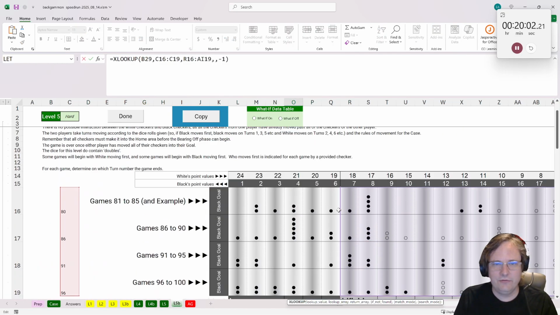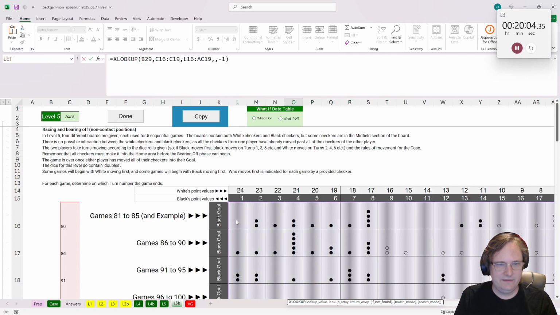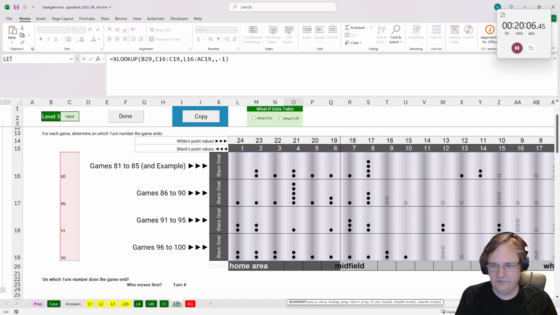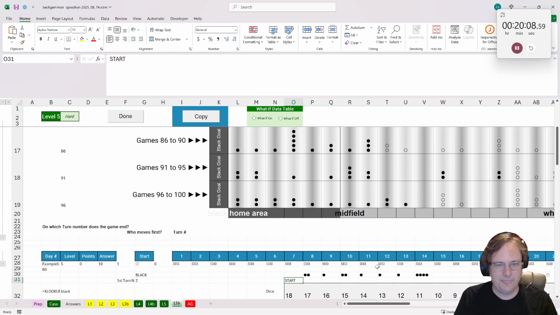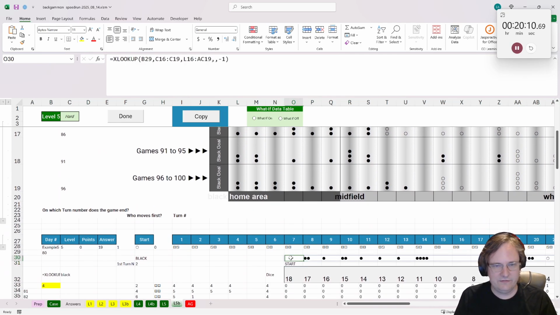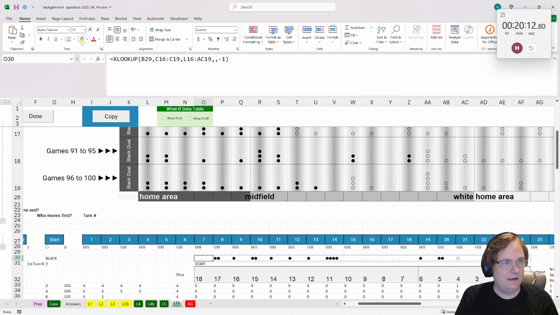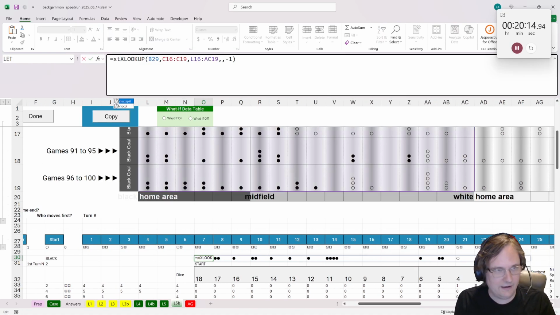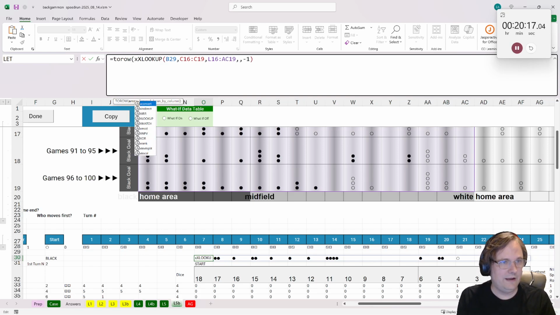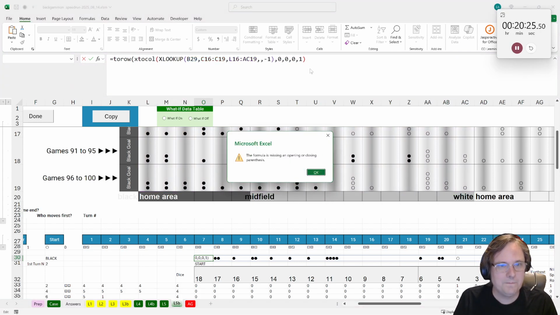The black stuff is this part and it's reversed, right? So I've got to do this X lookup and I've got to do 2-row X2 call all of this, nothing, don't do anything to it, but do reverse it.